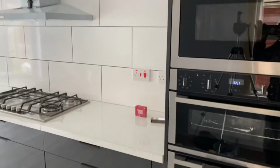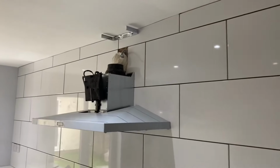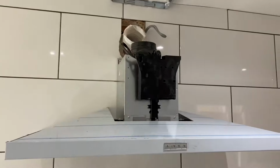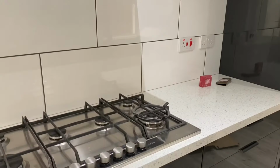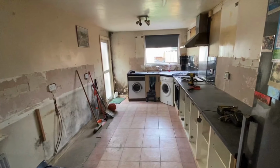Just showing you a little bit of what we've done. So we got the tiles grouted. We have started fitting the extract fan. We had to move the vent pipe up slightly because this extract fan is a little bit bigger than the one that was there before.